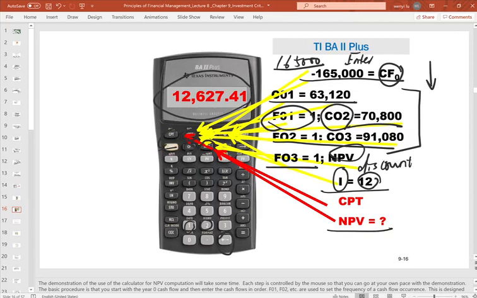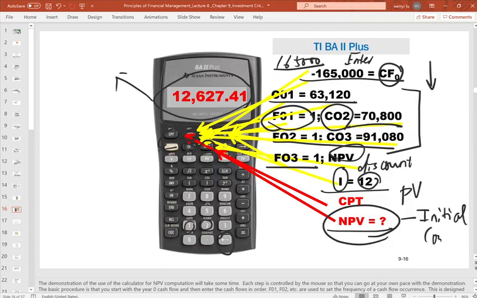So please double check this answer. Use your own financial calculators to confirm this answer is right. You can compare it with the traditional PV calculations. NPV is the PV of the future cash flows minus the initial outflows, or you can say initial cost. This is the only thing different from the PV calculations: we need to minus initial outflows, and we solve the net present value.